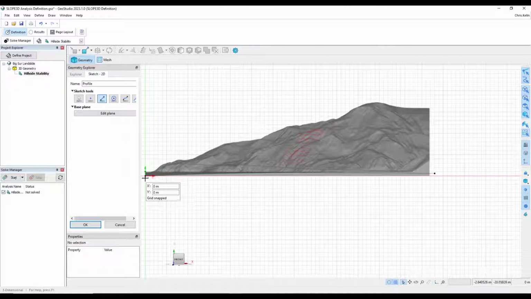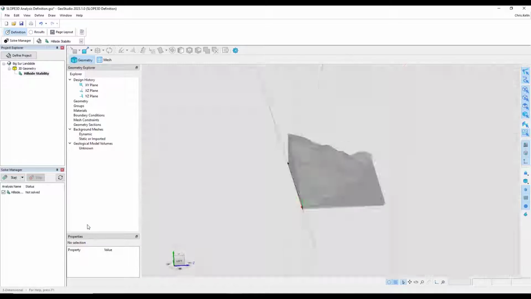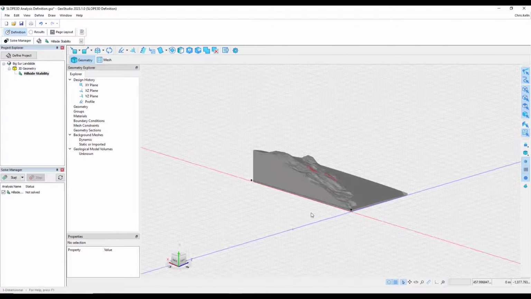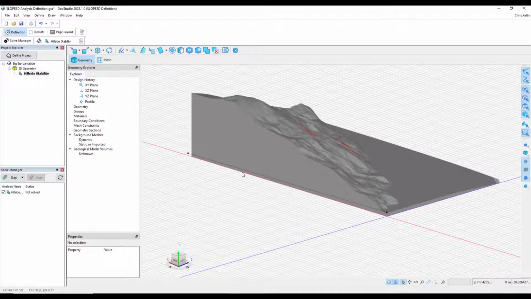Let's say like that. Then right-click to exit, hit OK. Now with that complete, you'll notice that we have this polyline showing up as a profile in the Geometry Explorer. But at this point, we do not have any geometry items outside of our geological model volumes in the file.